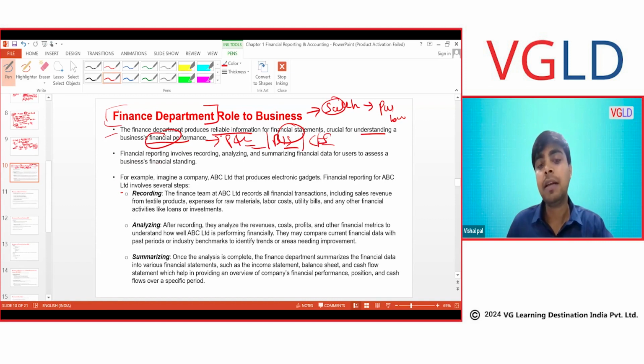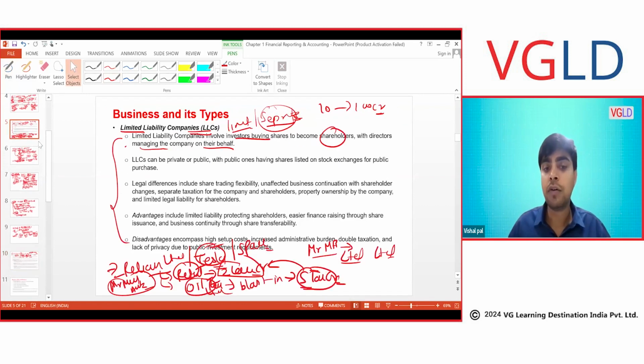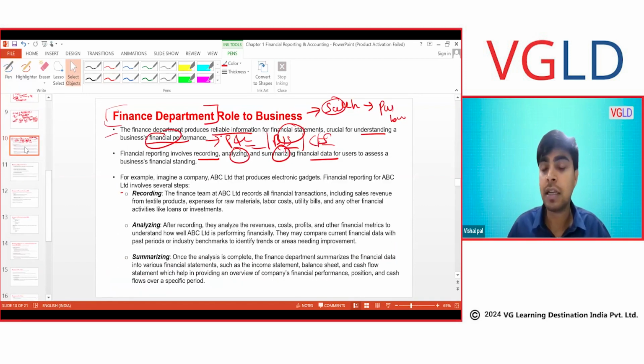So what the finance department does is record the transactions, like posting journal entries, and analyze them, like whether there has been an increase or decrease in sales or in expenses. This is something you mostly do in your management accounting. And it summarizes the financial data. Like if I want to prepare a financial statement for the bank, I'll be preparing a balance sheet, P&L for the bank. Also for shareholders, which we will learn in the company chapter. I have not discussed shareholders much, but we prepare financial statements for shareholders to tell them how much profit they have made.